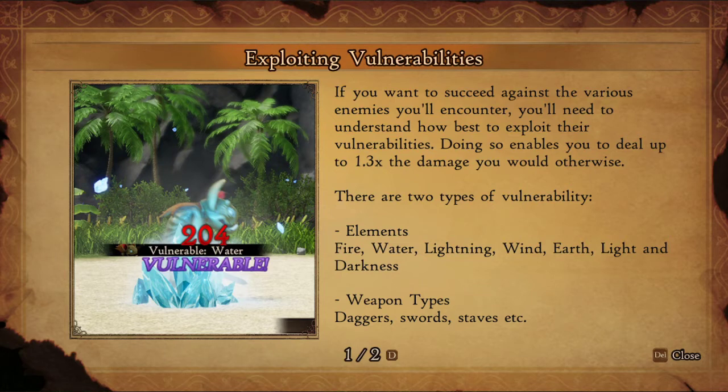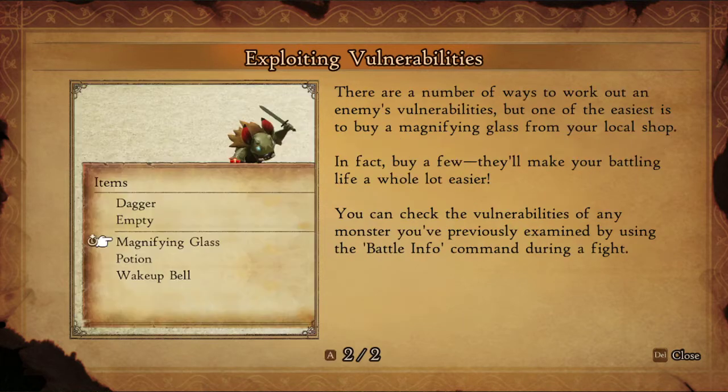Doing so enables you to deal up to 1.3 times the damage you would otherwise. There are two types of vulnerability: elements and weapons. Buy a magnifying glass. Buy a few to make your battle life a lot easier. Check any monster you've previously examined by using the battle info command during a fight.